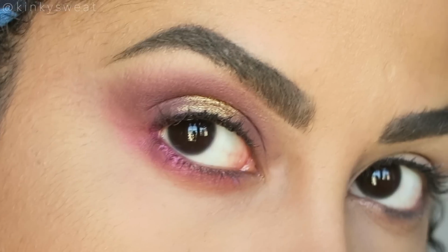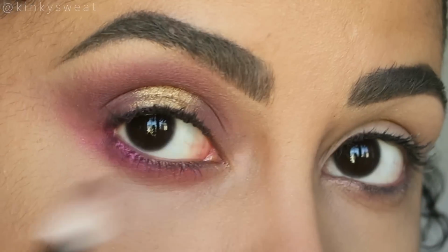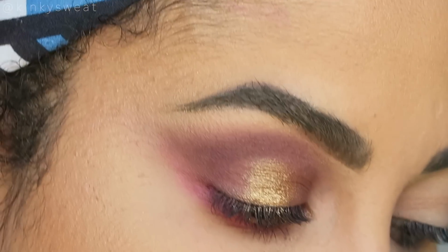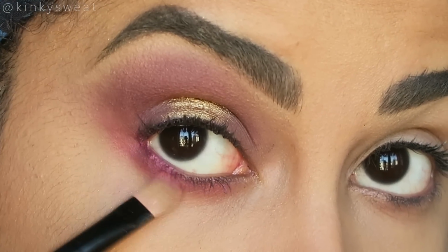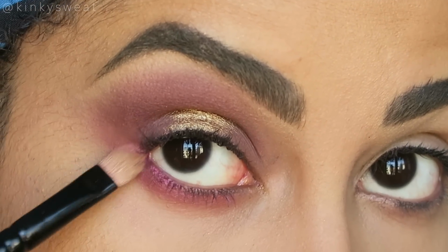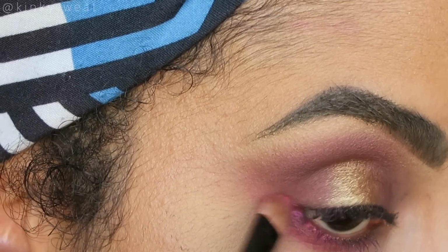Had to brighten you up a bit. Is that too bright though? Oh, that's way too bright. I think that's perfect. I'm going to keep you there. I'm going to keep you at 200. If you want more concentration of color, take a smaller brush. This is the Wayne number 7 from his anniversary 2, his small shader from the set. I'm packing on more color, more Risque on the lower lash line.